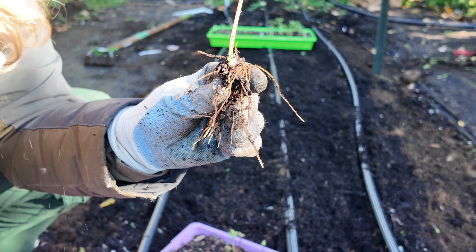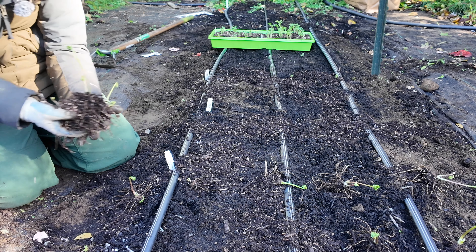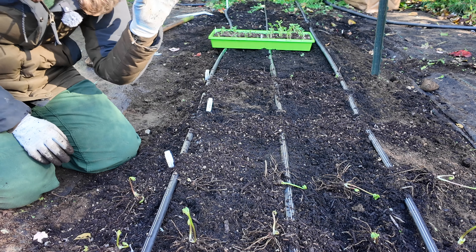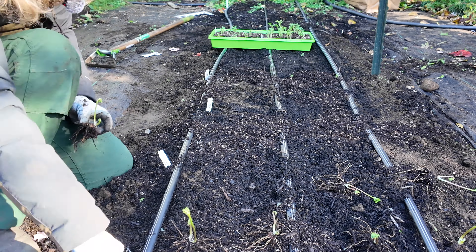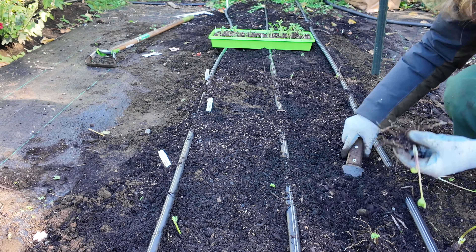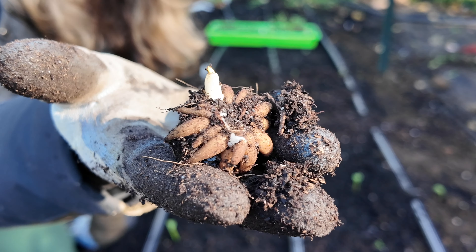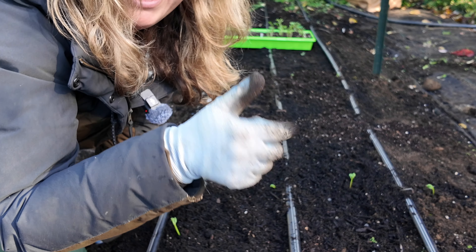Let's see how these guys did — one, two, three, four, five, six, seven, eight, nine, and ten. You guys, again, 10 for 10 in the pre-sprouting process. Perfection. And the last one — again, 10 out of 10. This is absolutely spectacular. A plus corms — and these are awesome.